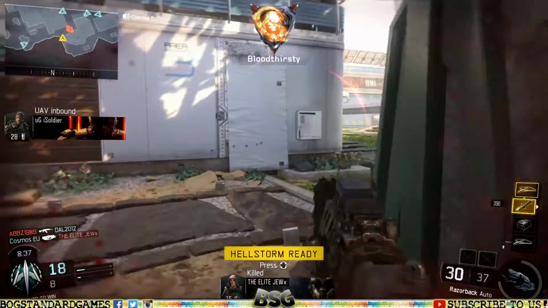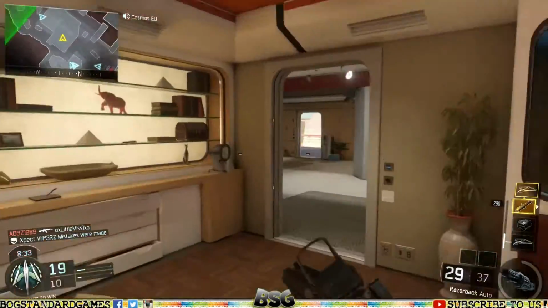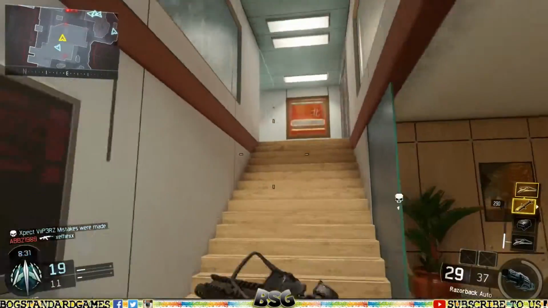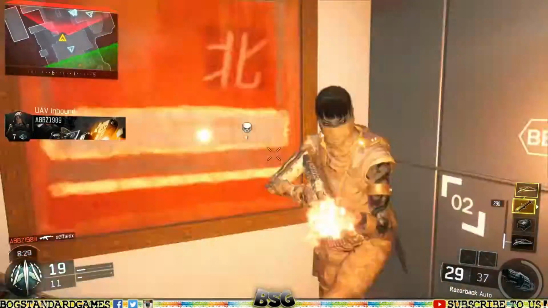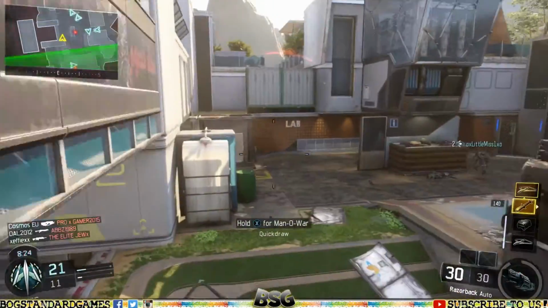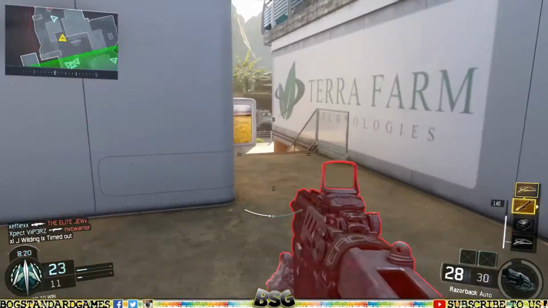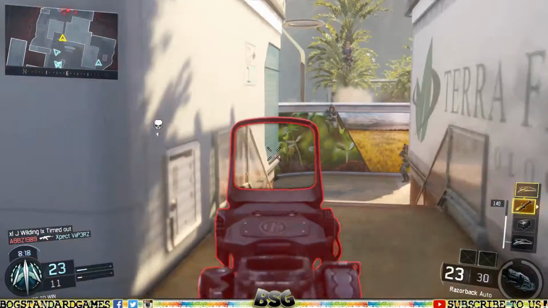Next is stock. Stock is just helpful when aiming down the sight. Your sway left to right is more accurate when shooting as well. I use grip. When shooting, your gun is more steady, so it's really good for long range. This combos with the red dot. You can be very accurate to take people off head glitches.